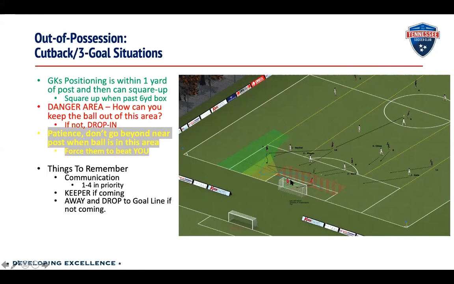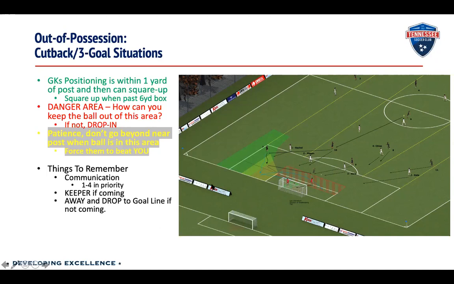Maybe you can get a hand on it and throw off the timing of the run of the 9 and the 11 or the 10. If you can't, maybe you can go at the same time and meet the ball on the attacking player's foot or head, or you're going to drop in and protect that front half. Or we've got that chipped ball, which you drop step and you move as quick as you can across that goal, and you're set when that ball is made contact by that late run. Okay.